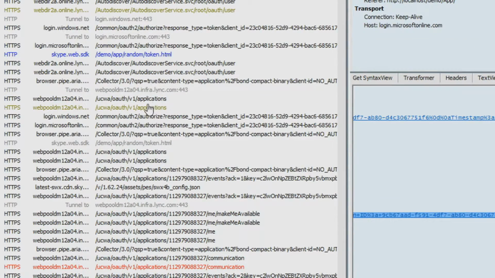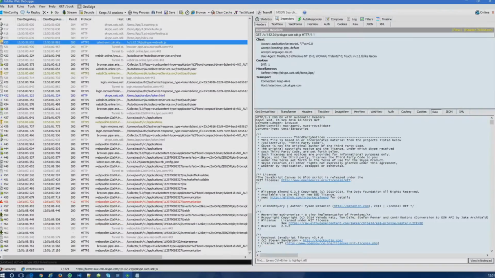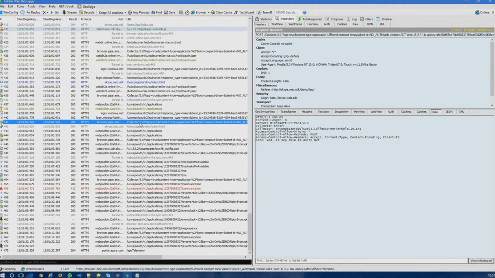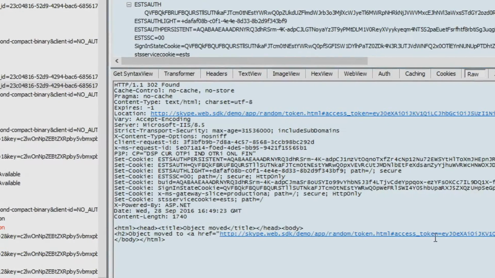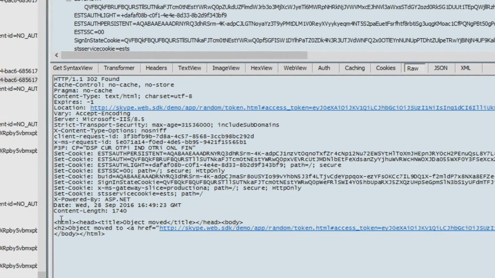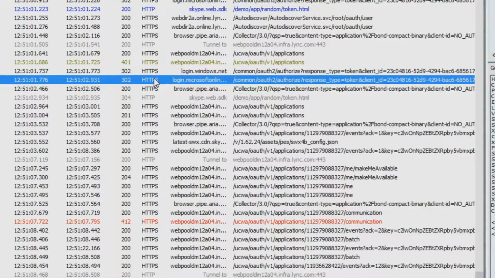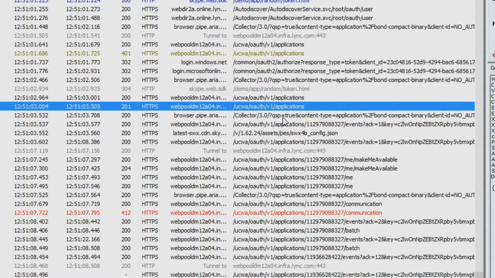Process of sign-in itself. So you can see I've downloaded the SDK. And here is the important one. You see here, the response from AAD comes back with the access token, which you can see on your screen right there. Again, it's a 302 response. Once we get that, what we do is we try and post an application to UCBA, which is the backend service. A 201 to post on applications here means the application is created. Typically means you've signed in.